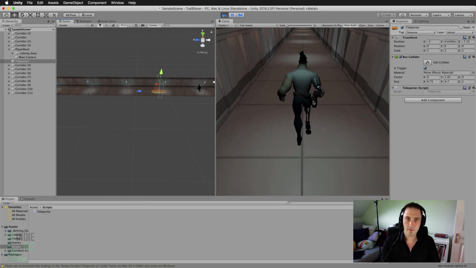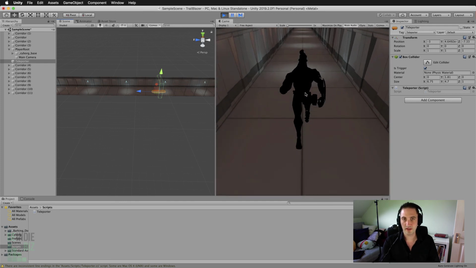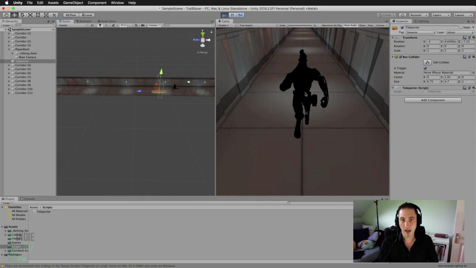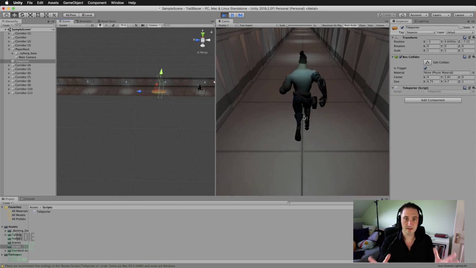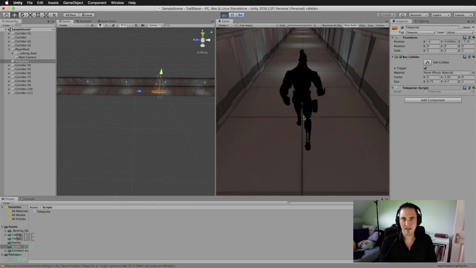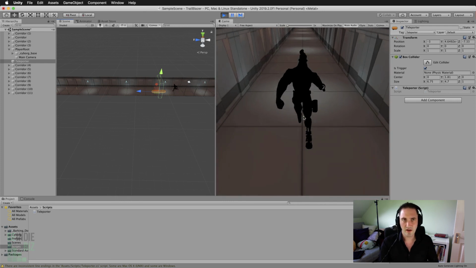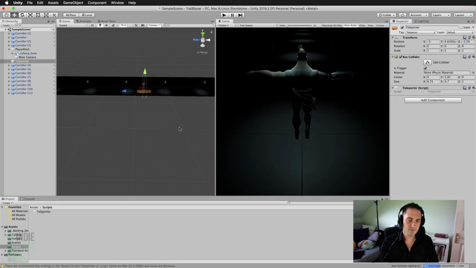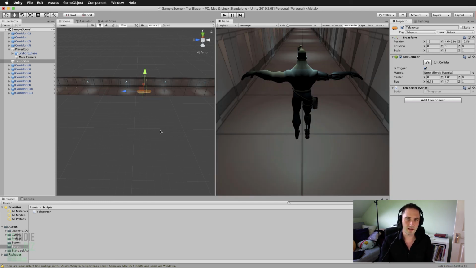We still need to refine the player's lighting, because in some areas where he's not being affected by the lighting, he is completely black. And then when he moves into areas of lighting, then suddenly he becomes illuminated. And again, this is a problem with the scene lighting. I'm going to stop playback here. So we can see that we do have some problems with the scene lighting that is changing how the player character is shaded right here inside the viewport. So we need to fix that. That is going to help us fix this infinitely repeating effect here. But we are well underway now to creating infinite looping behavior for our infinite runner game.